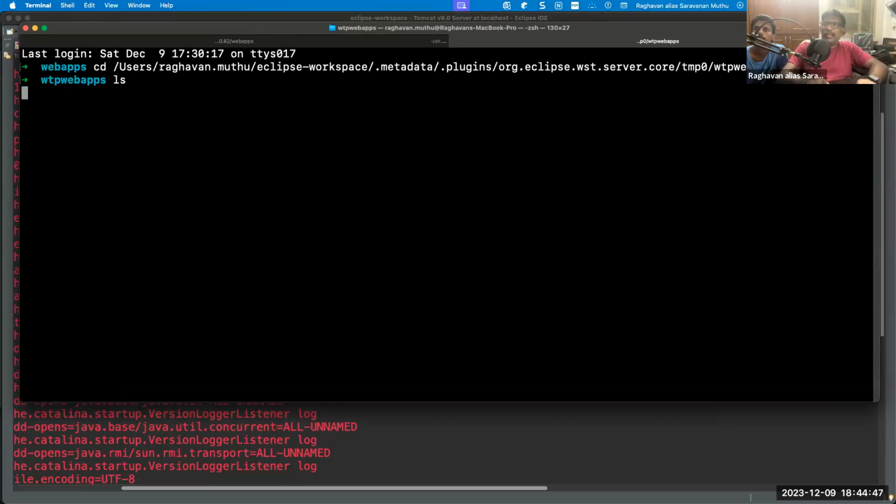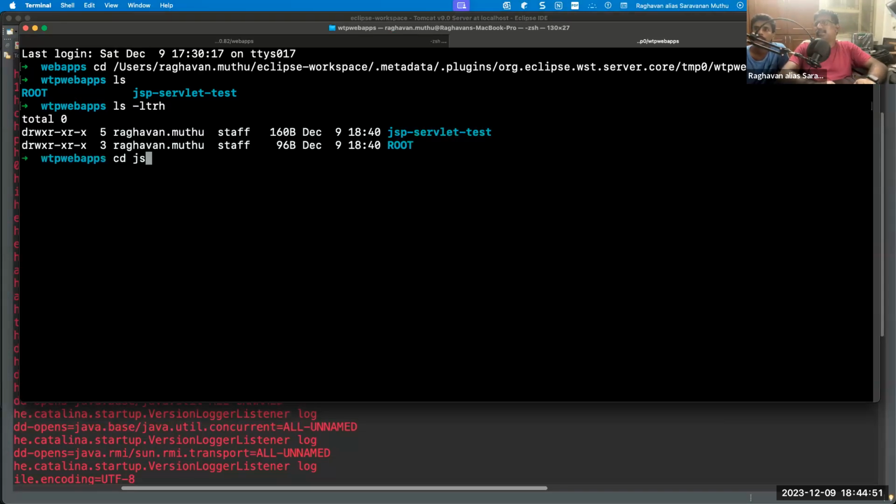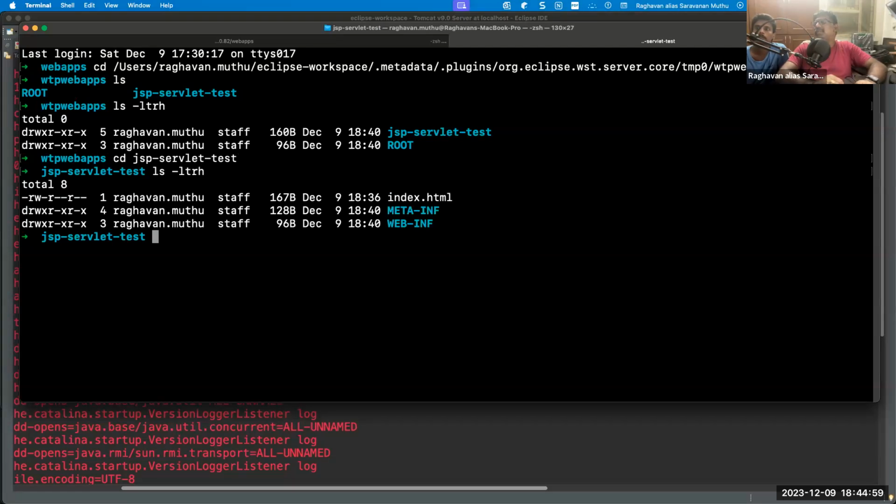Do you see the project here? Yes, we have. JSP Servlet, you got it? That's not there. This is the location. Now you type here. What do you see here? First file, index.html. Correct.